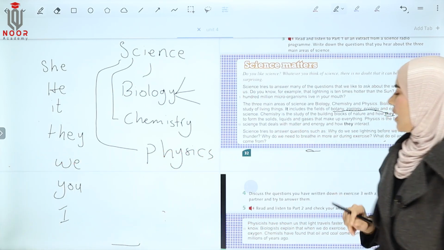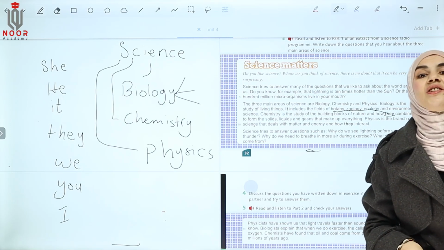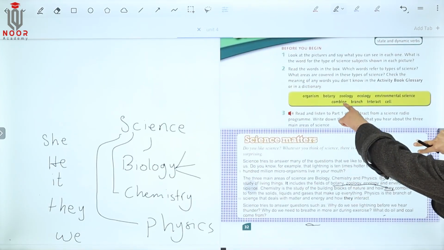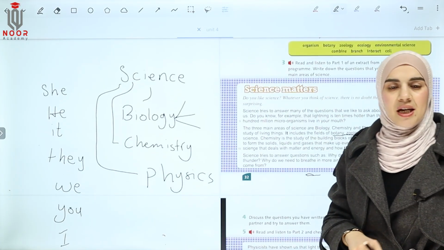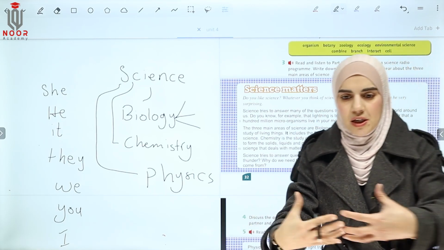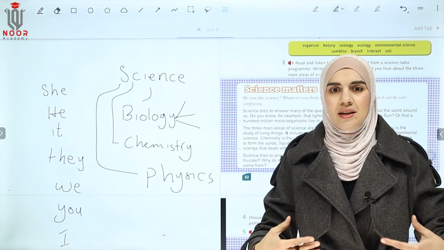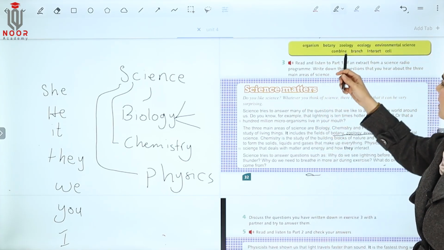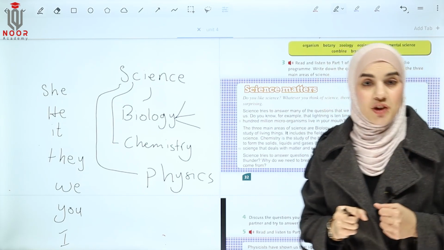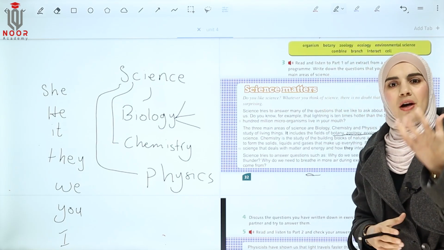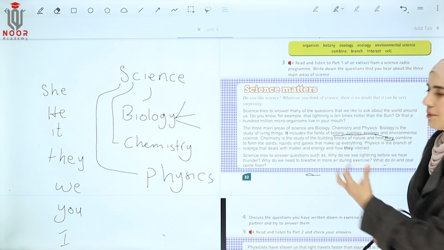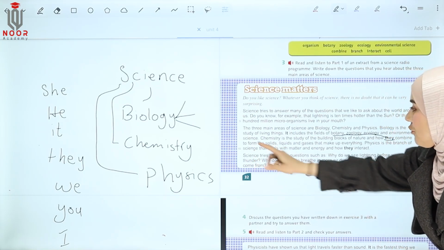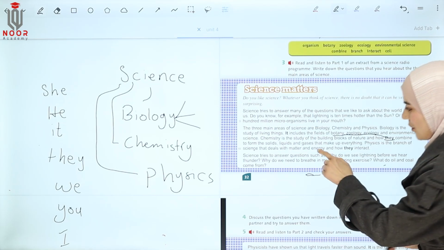Combine to form the solids. What about combine? What is the part of speech of combine? Because it's a very important word here in my yellow box. Combine, I mean here, to what? Relate, to get together, yes, to match them. Yes, combine here, يربط الأشياء. Now, these building blocks of nature combine what? Combine to form the solids, liquids, and gases. Now here, look at this.